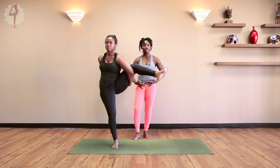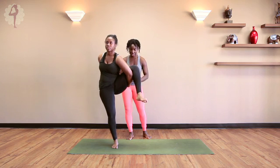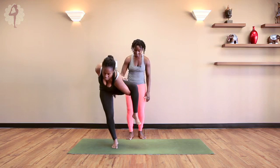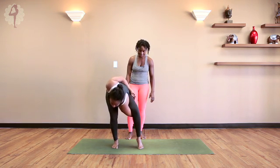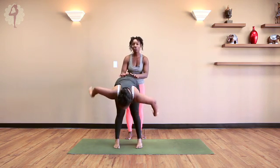Then to come out, there's that lift of the belly. She starts to bend her left knee. She draws everything to center. And she starts to bend the right knee. She hinges, she folds. And as she folds, she plugs the mound of the right big toe down. She lowers the left foot, parallels the feet as she releases the bind, and she'll take a forward fold.